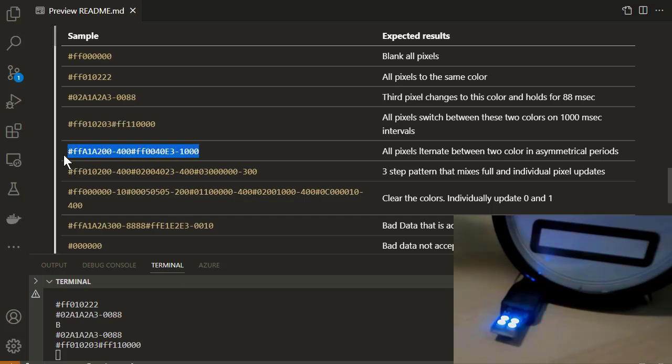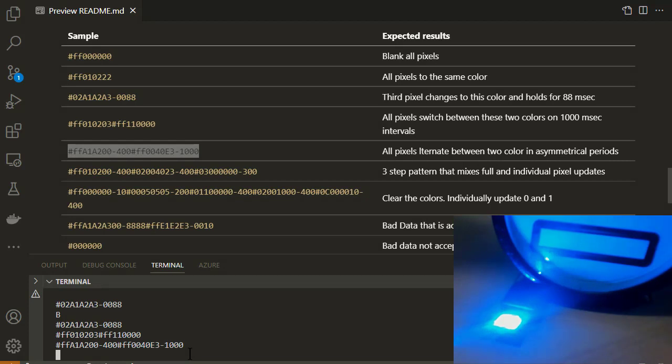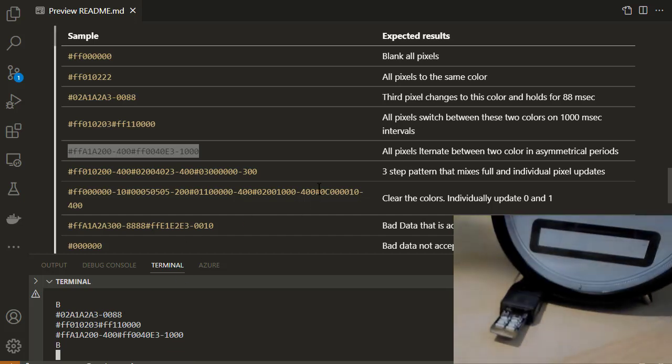So you can also make these. This one would be all the LEDs for 400 milliseconds or close in this pattern, and then for 1,000 milliseconds in the next pattern. So you can see how that works. And so you can see here that one of the colors is a lot shorter than the other, and then we can blank that out. And then this one is kind of the one I've really been playing with.